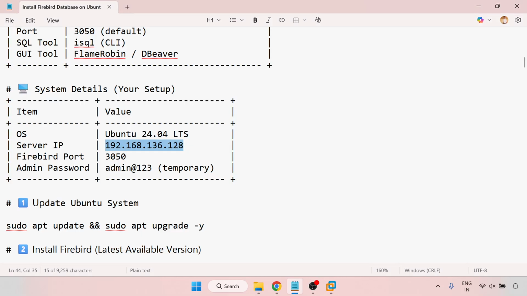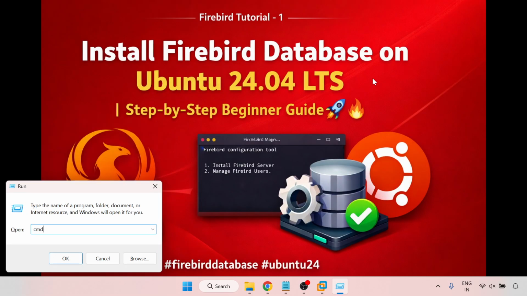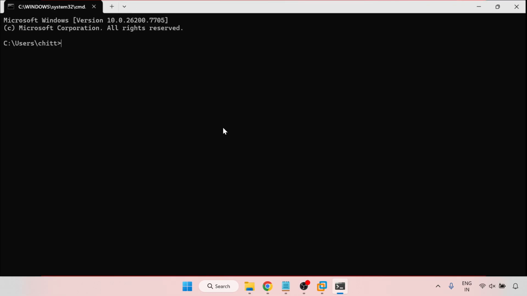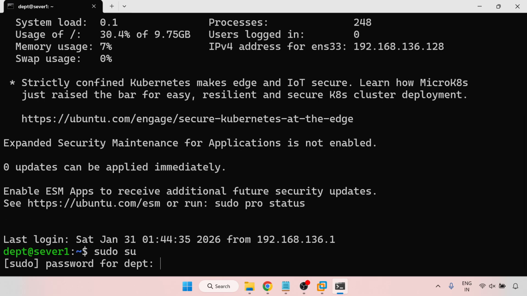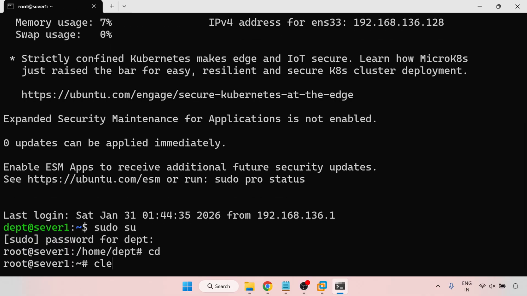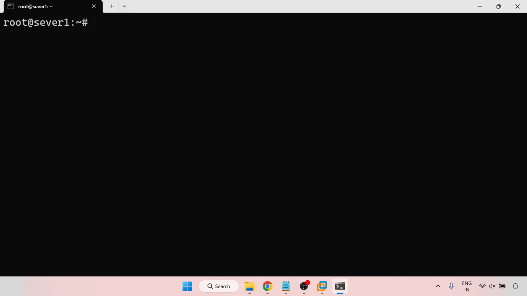Now I am going to access this server. In CMD, I use SSH with the username at the IP address, and the password. While installing, I had given the username and password. Whenever you start, first we update and upgrade the system packages.